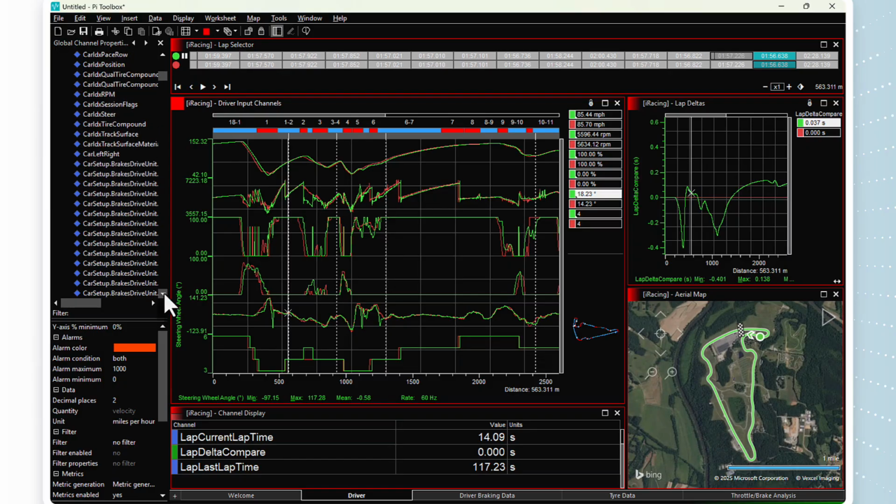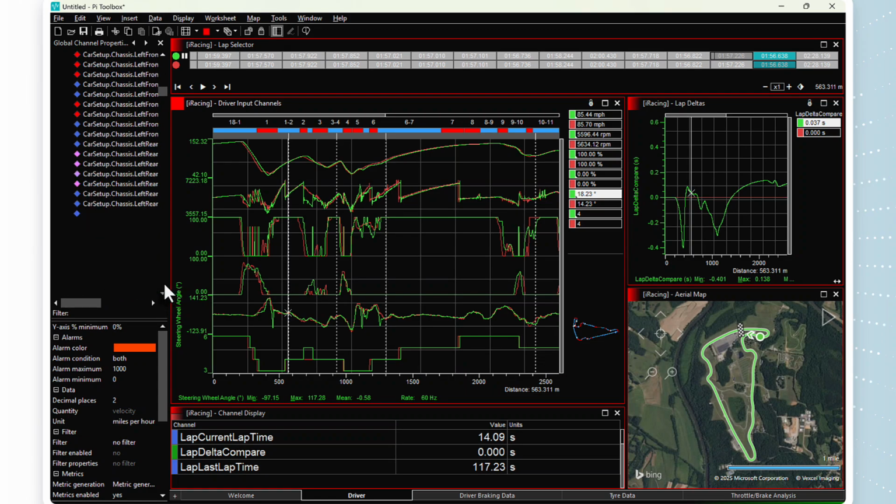You see all these channels, all these car setup channels are all the different setup parameters on the cars. You can actually see how you had the car set up. Did you make a roll bar change? Did you make a TC change or an ABS change in the session? And you can really see whether that changed and then how the car responded. So huge amount of data there. So many. So roll right through them.